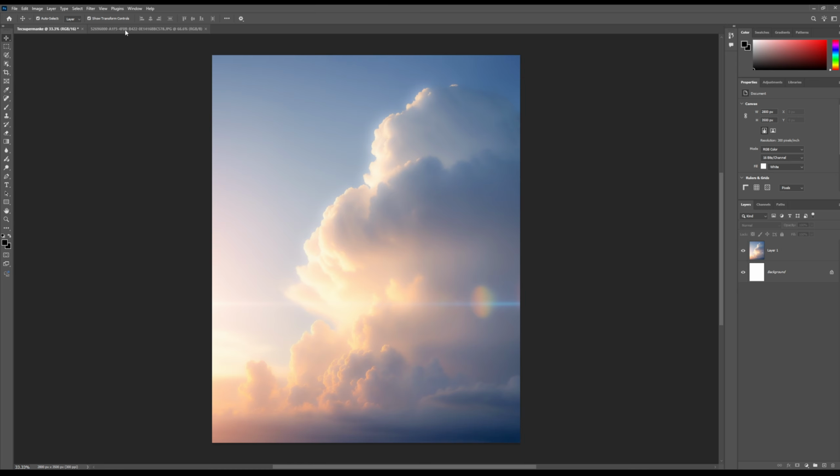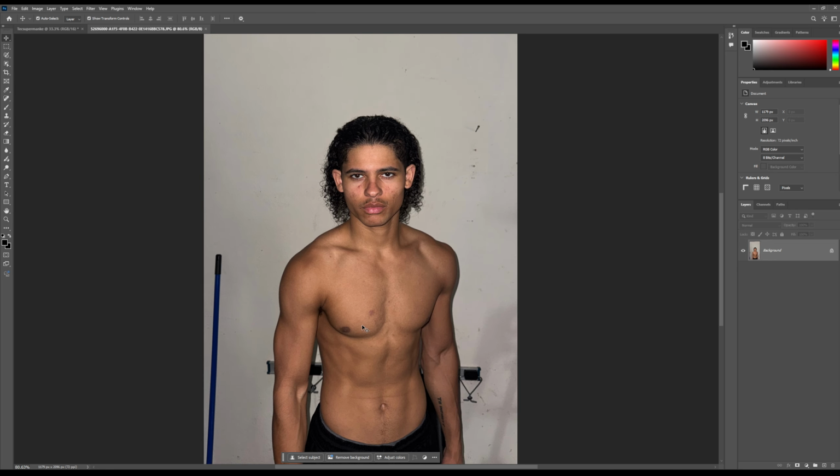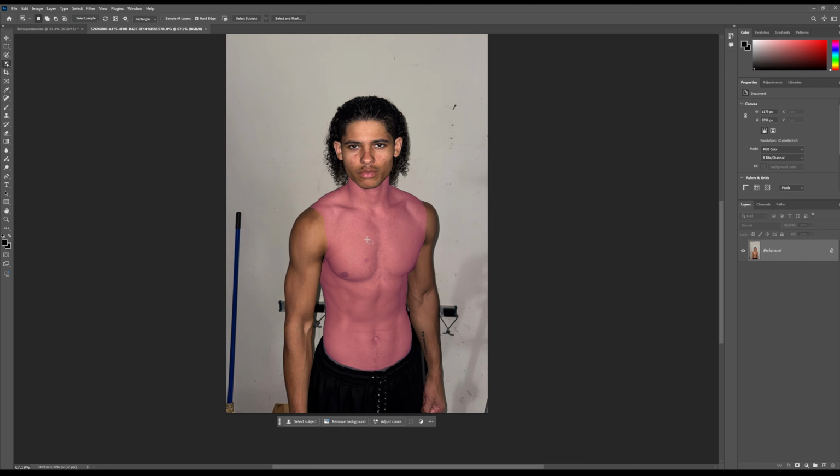So moving on to the next part, it's going to be kind of self-explanatory, but we're going to want to cut out our figure. We're going to want to cut out our individual. I did object selection tool. When you do try to select something with the object selection tool, sometimes it can only select certain parts of the image. To select your whole figure, kind of hover on the outside of the figure and it should select the whole figure for you. Just how I figured out how to do it because I was having some issues with it.